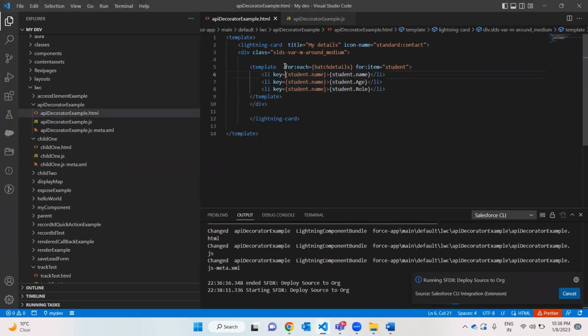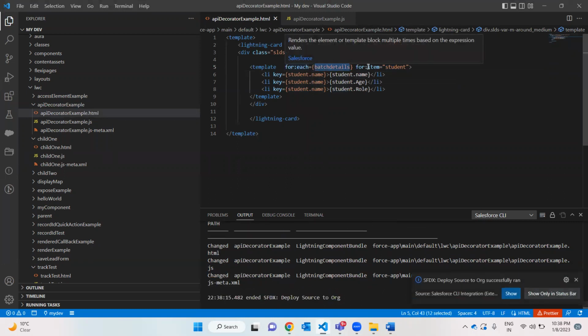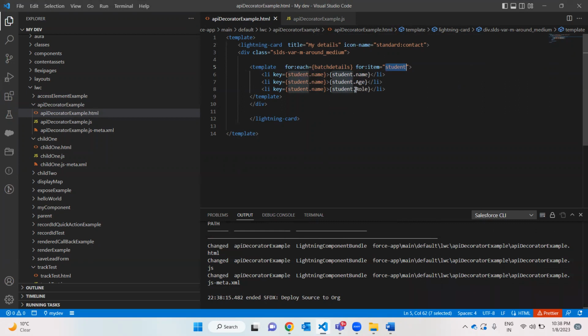So here we are discussing that for each will take an array element. For item will store each current item, and student is the name, right? Whatever name we can put here, student dot name, student dot age, student dot role.